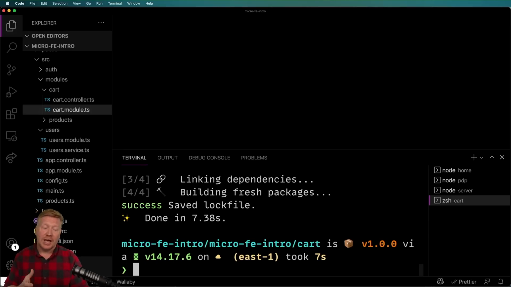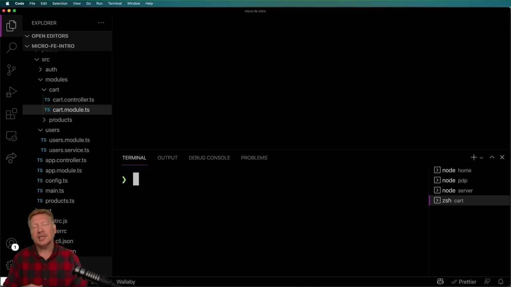So each one of the apps that it creates is the smallest possible thing that I can think of. It's basically just Webpack and React, Webpack and Vue, Webpack and Lit, Webpack and all of the different, like there's 10 different templates that you can use. So it's very, very simple and lightweight, and it's all there for you to try out and play with. Okay, so it looks like we've installed properly. So the next thing I'm going to add to our client is I'm going to add RxJS.